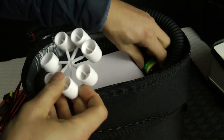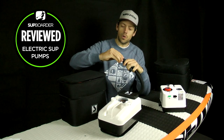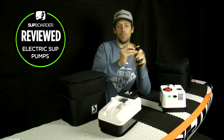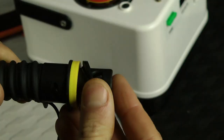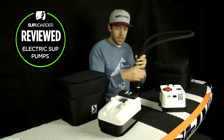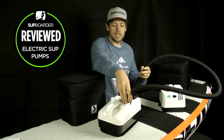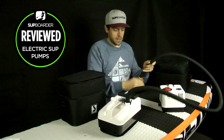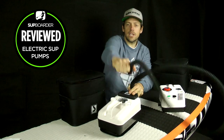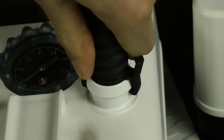Both pumps inflate only — no deflation — and come with a vast selection of hoses to pump up almost anything you can imagine. Worth mentioning are the rubber shims for iSUP nozzles: you get a range of thicknesses that change how deep the nozzle sits. You need the black one and the yellow one — those fit all iSUPs we've tested; the others you don't need. The hose attachment is on the top of the GE20 and on the side of the GE21, making the GE20 a bit easier to connect. Also, a little oil or WD-40 around the inside of the valve connection gives a really good seal on the rubber washer.